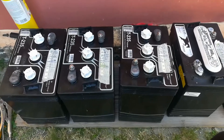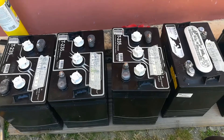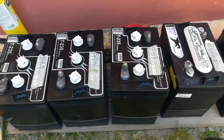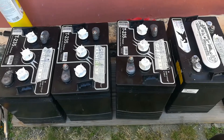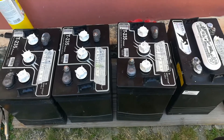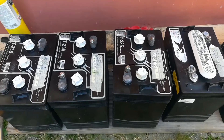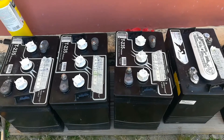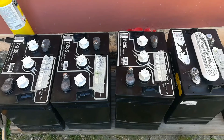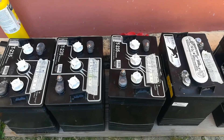Does it work? Maybe a little tiny bit. But is it worthwhile? I don't think it is for me. I depend on these batteries for my electricity, and it might have gone up from weak to weak-okay in some cases, but how long is that going to last? The battery is going to poop out on me when I need it most. So I'm not going to waste my time hooking these back up to my solar panel system. I'd rather just trash them and buy some new batteries. It's more expensive, but it's more reliable.